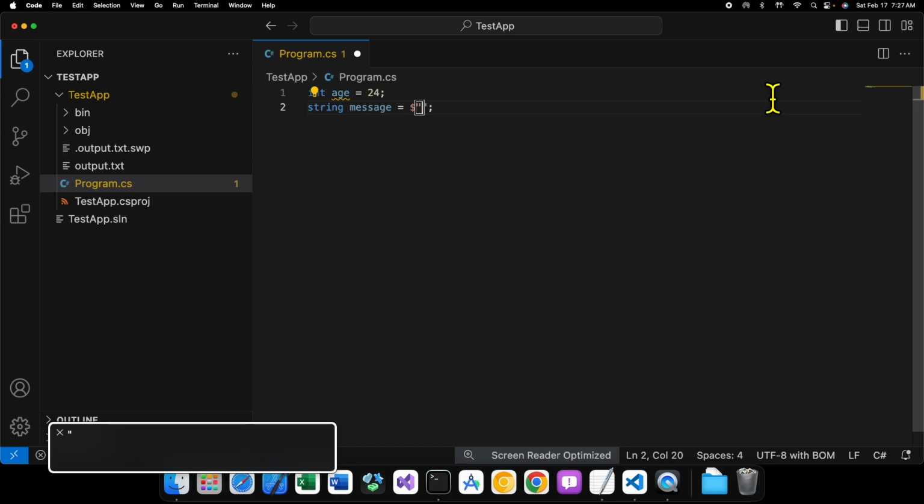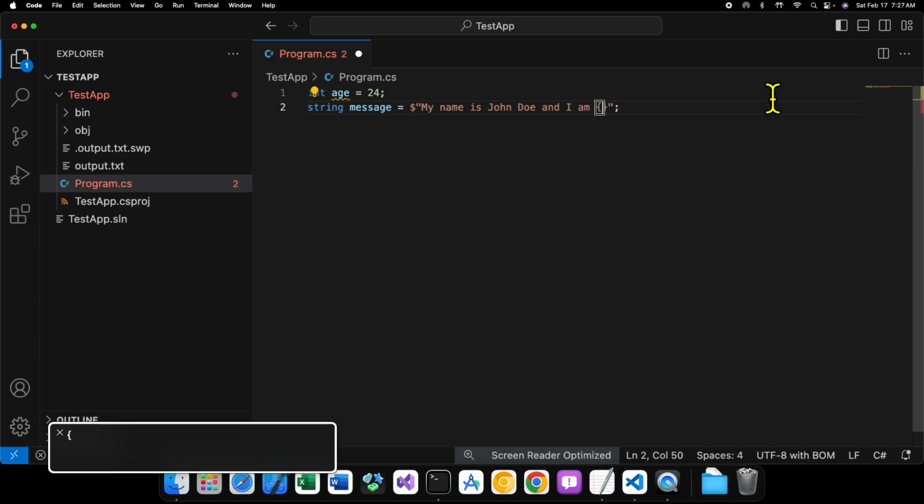After your quotation marks, you can put any normal text in between these quotation marks. So let's say my name is John Doe and I am. Here we're going to inject our age variable by having an opening curly brace and then a closing curly brace.